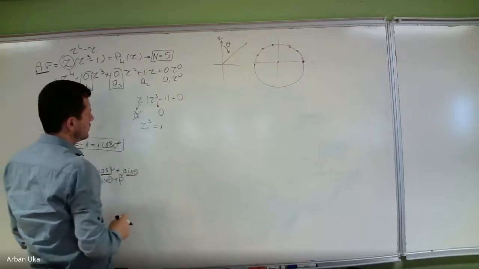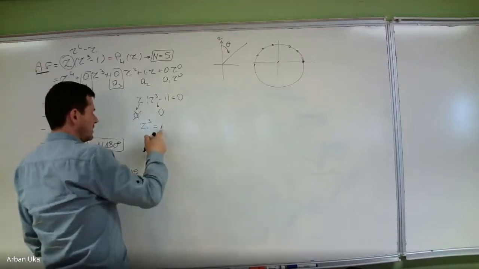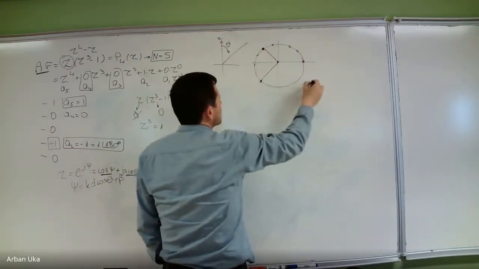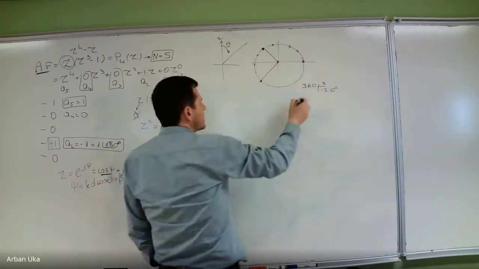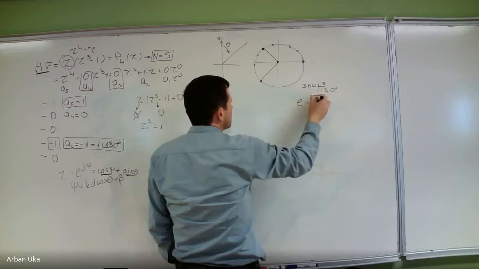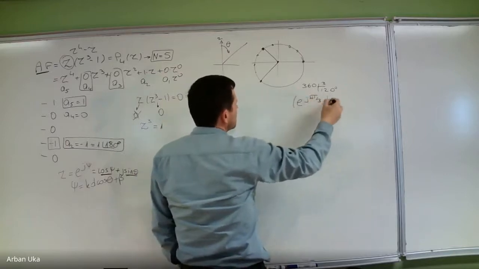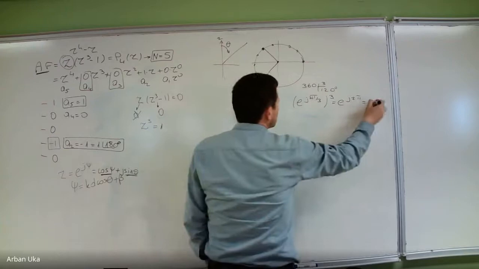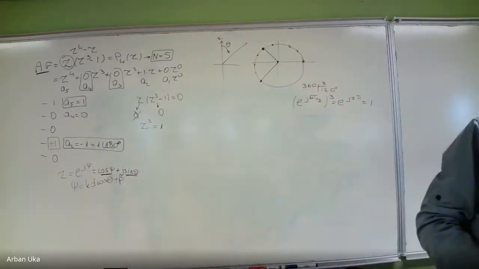So here, this is never equal to 0, but then we expect zeros to be here, which means that z cubed can be equal to 1. And if z cubed is equal to 1, we need to find what z1, z2, and z3 are. Now, we expect the roots to be here. So we have 360 degrees divided by 3, which is equal to 120 degrees. And if you want to check that, we have e to the power j times 2 pi over 3. So this is one of the numbers. If we raise this one to the cube, this is equal to e to the power j times 2 pi, which is equal to 1. So we confirm that one of the z's can be 120 degrees.